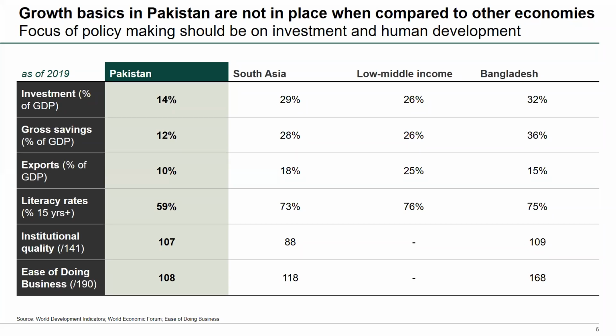But again, for these two numbers, compare where Bangladesh is at, right? They have worse institutional quality and they have significantly worse ease of doing business in the country. How is it that they're still growing as fast as they are? How is it that they've managed to increase their productivity? How is it that they've crossed Pakistan in terms of GDP per capita and overall GDP?